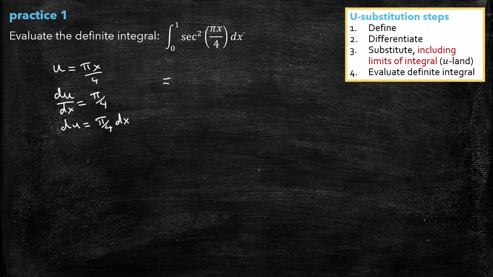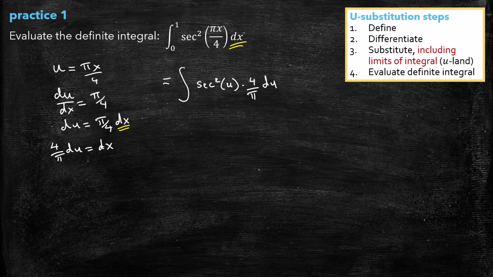And isolating du for the time being, we may need to manipulate this a little further, we get that. And so I'm going to start to substitute in, turn it into u-land step by step. So we can write secant squared of u at least. But notice that we actually have dx just alone. We want dx alone. We don't want the pi over 4 there. So the best thing to do is to isolate dx. I'm going to bring the 4 over pi onto this side with the du, and that now can replace dx. So 4 over pi du.